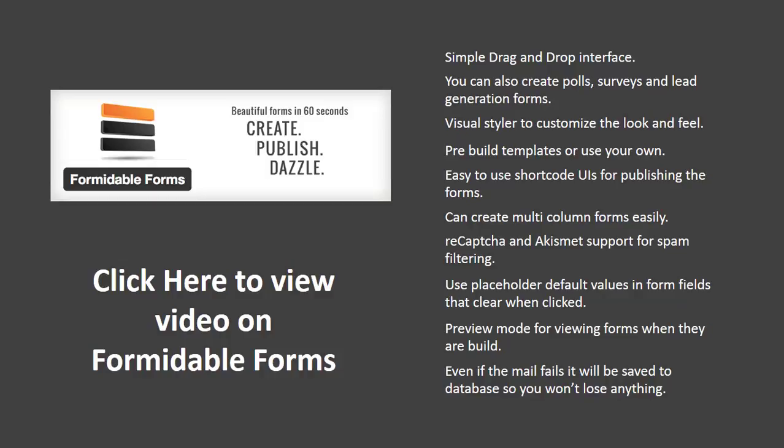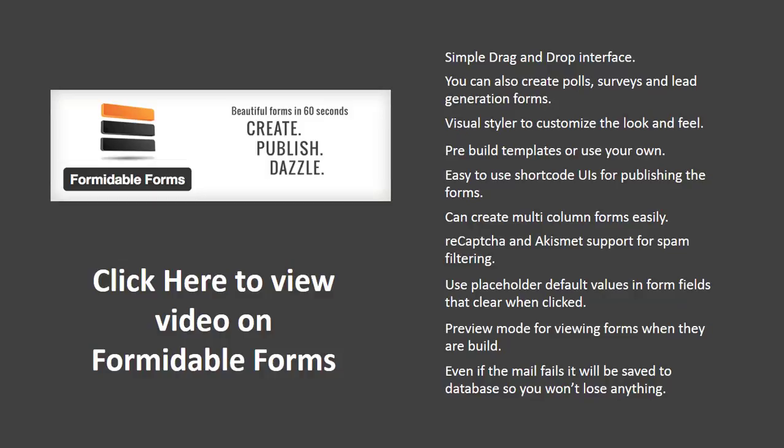It contains pre-built templates, or you can use your own templates to build the forms. It generates short code UIs which you can use to publish the forms on any page or post you want. You can create multi-column forms very easily. That means like 2 or 3 or 4 column forms very easily you can create them. It supports reCAPTCHA and Akismet support for spam filtering.